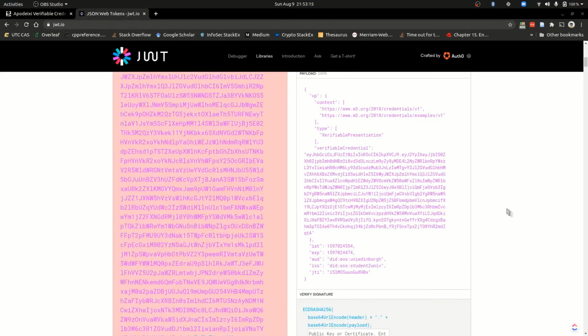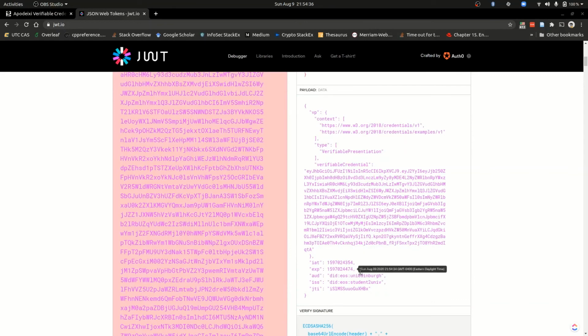Taking a closer look at what the presentation of the verifiable credential is made of inside the JWS, which is the JSON web signature, you can see that the intended audience is University of Edinburgh and the student is student 2 UNIV.